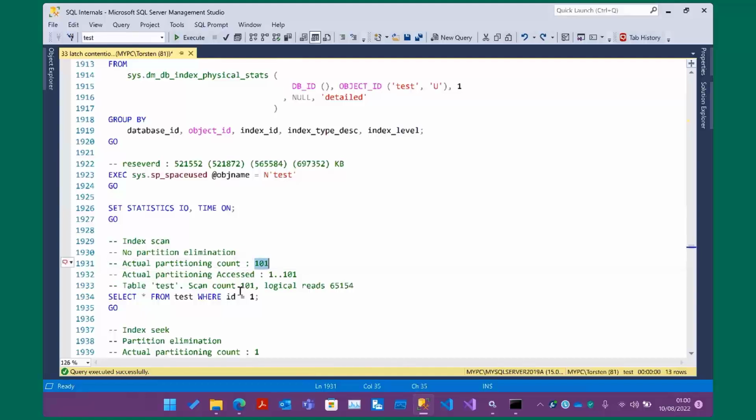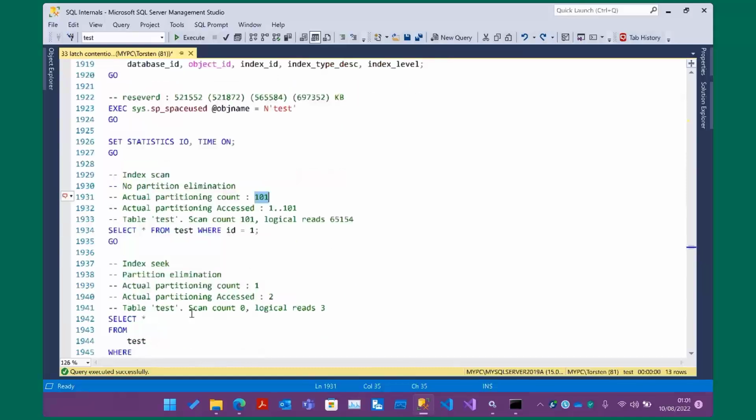So I would say 10, in my example, was a good choice. Maybe 20 is a little bit faster, you should give it a try. But you can see that there is no proportional performance benefit by adding new partitions. I hope you understand what I'm trying to say.